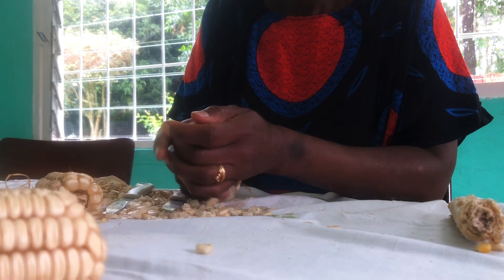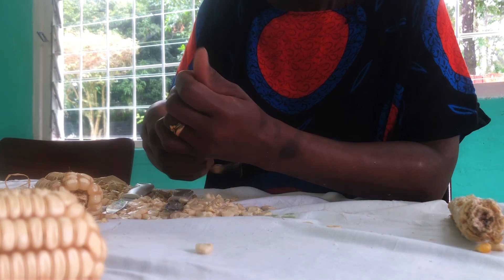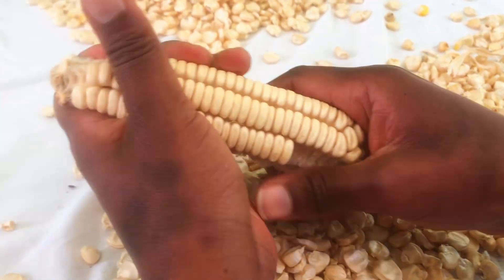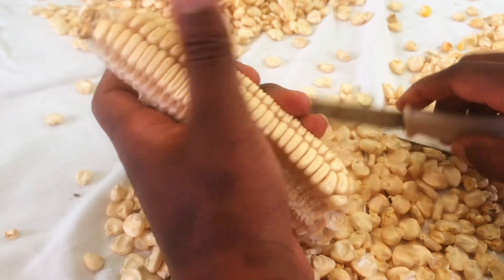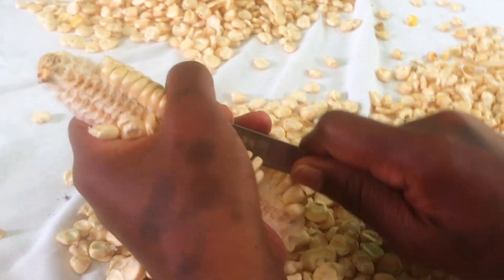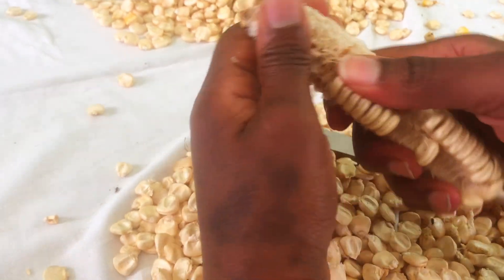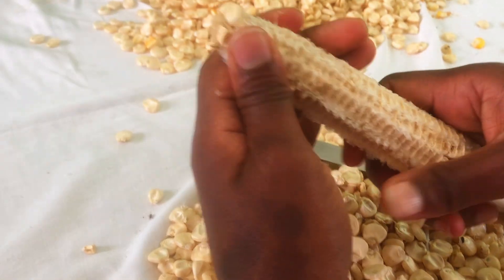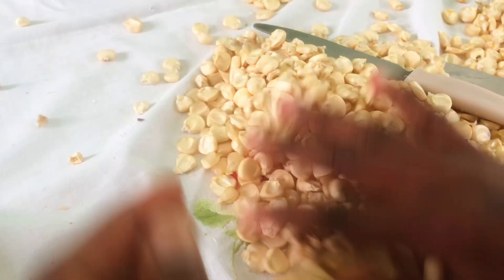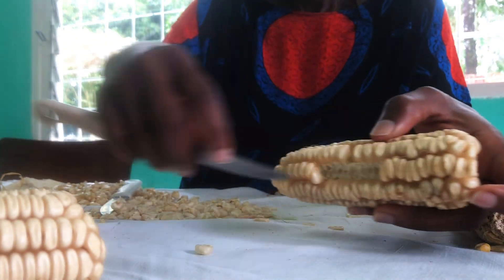I wasn't here when people were doing the maze - I was in the other house. This is a lot faster, but I find it easier to do the way I do, which is just your hands. The first thing is to make a line, and once you've made a line, things move.